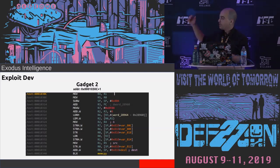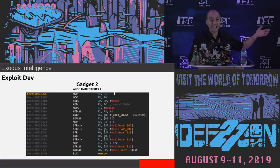I'll sum it up. So this right here, if you look at the second to last instruction, R0, the destination, is a stack-based buffer. Even though the stack frame is kind of large, at like 2K, hex 800, we still have a destination buffer that's on the stack. And R0 and R1 are in our control now because that was the last gadget that gave us control. R1 is from R4, R0 is from R5. We look in, R4 is N, R5 is the source.